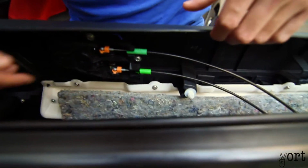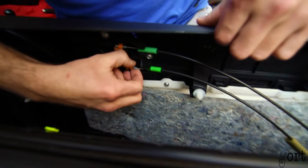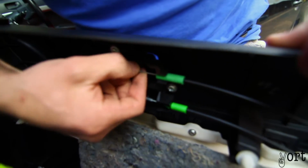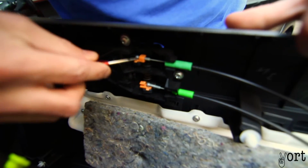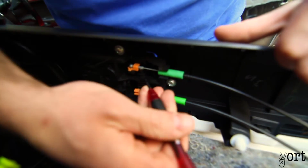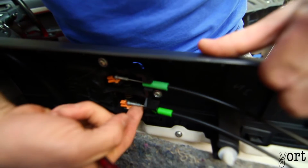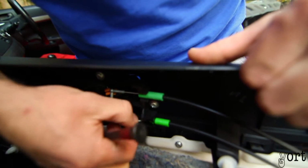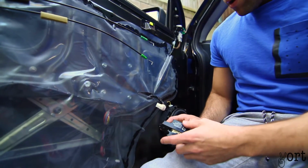Now the next thing you're going to notice is the door trim is actually stuck onto the car. So you have to fold these two orange things back. This one might be a bit trickier. This space, so you might need a little flathead. Okay, that's the second clip out. Next, quite simple, just push up on them both. It should just pop off. And then pull this green tab out. Alright, so the door trim's off.